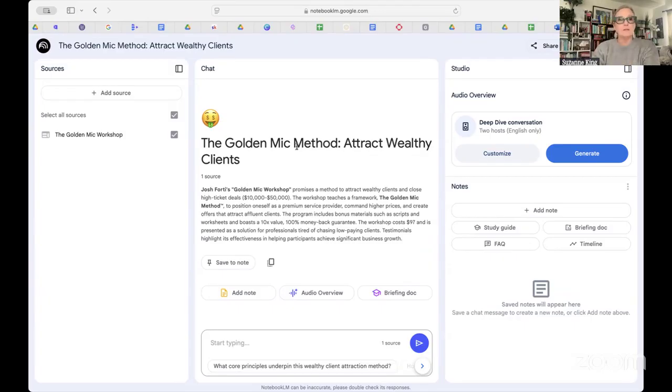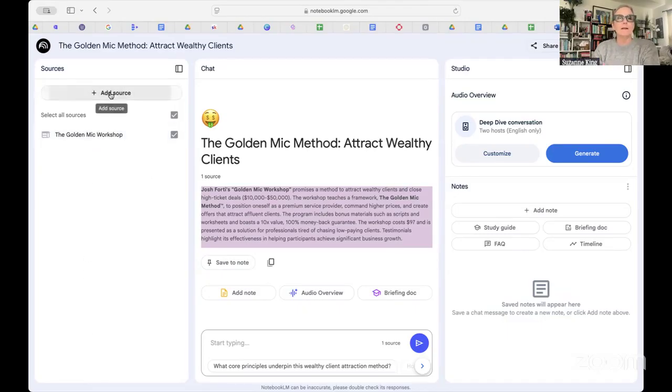So basically, all it did was give me a summary of his sales page here. And all I did was give it the link to the sales page. When you're loading up sources, you can have up to 50 sources.